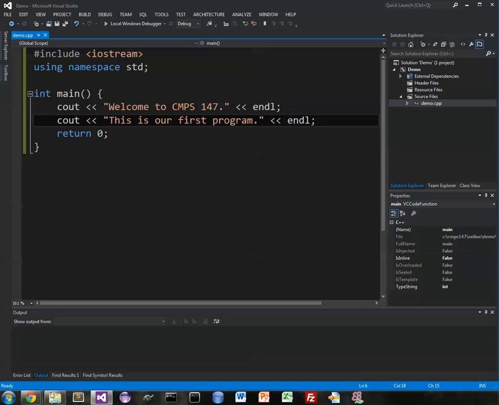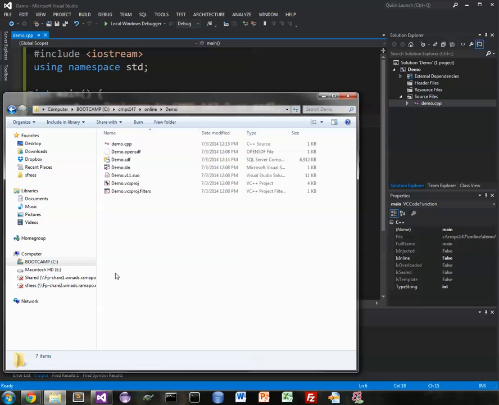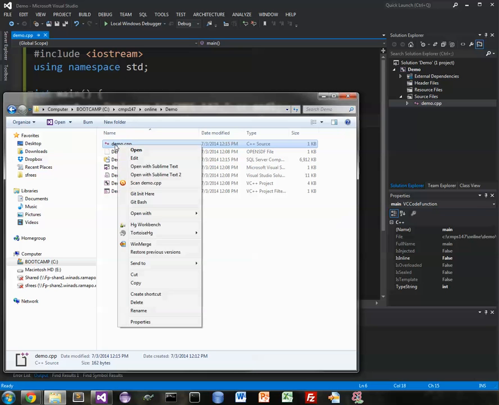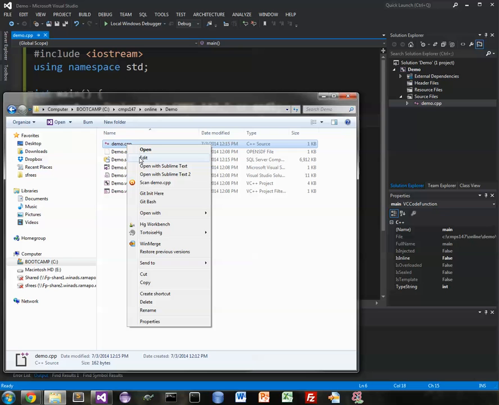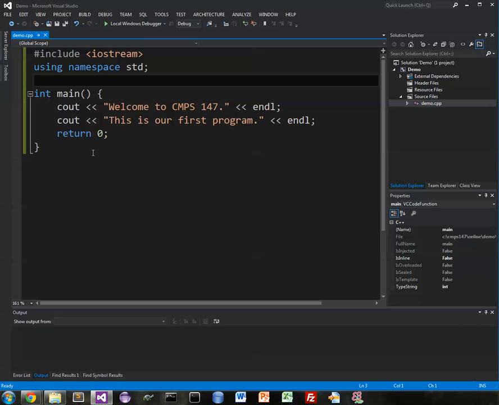So if I go back to my Windows Explorer, I can see demo.cpp. It's a C++ source file. It's what I'm seeing inside Visual Studio over here, just like you'd see a document file and you'd open it in Microsoft Word. While this is always what I want you to submit through Moodle, the .cpp file, that will have the actual text. And in fact, if you open it in Notepad or any other program, you'll see the same thing as you see over here. It's just a text file.